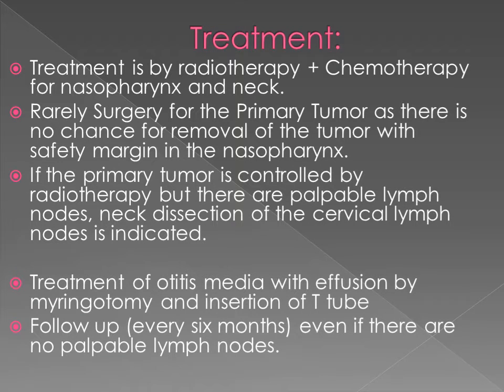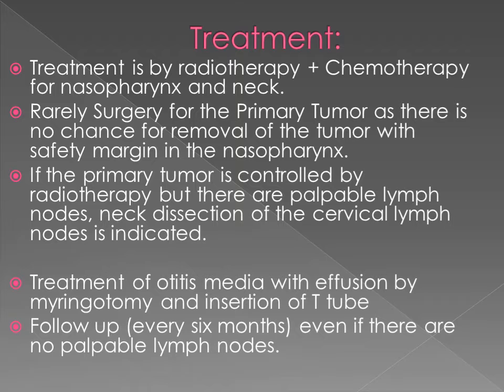So the treatment will mostly be radiotherapy and chemotherapy to the nasopharynx and to the neck. And if there are neck nodes, we have to control these neck nodes using these modalities. Rarely, surgery as nasopharyngectomy for the primary tumor. There is no chance for removal of the tumor with a safe margin in the nasopharynx. So surgery is not the best option for such malignancy.